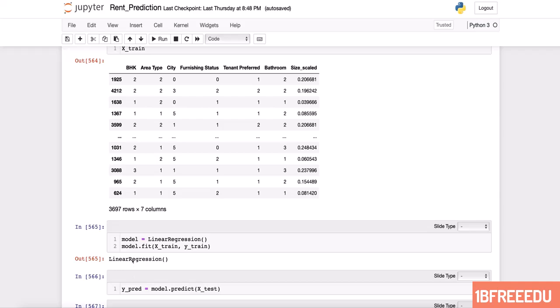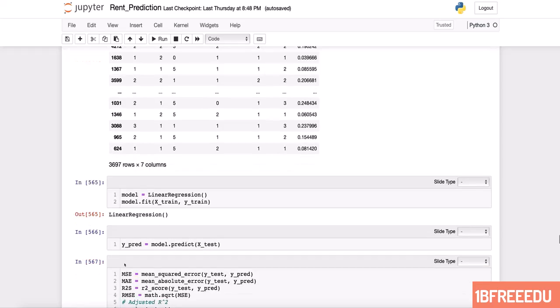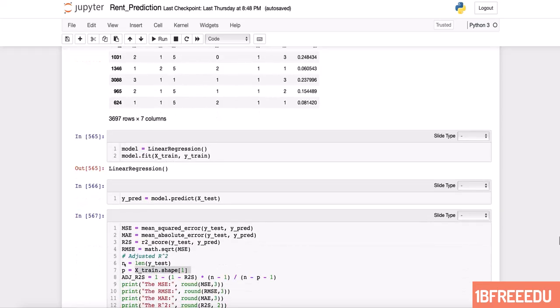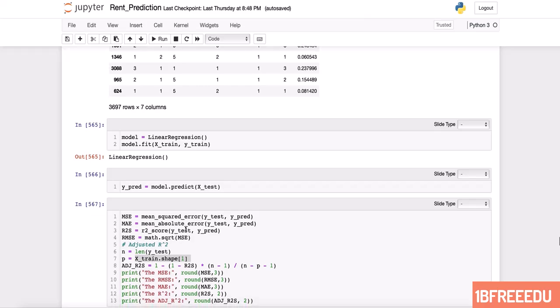Once the predictions are ready, it's now time to use sklearn.metrics to evaluate the root mean squared error, mean squared error and R2 score. So in the next one, I'm using a bunch of factory methods, which are mean squared error, mean absolute error, and R2 score. All of them take the actual versus predicted as arguments. So over here we're going to give y test, y pred, same thing for mean absolute error, and similarly for R2 score. Finally, the root mean squared error is the square root of the mean squared error. So we're going to use a math operator to take the square root. That way we got those values.